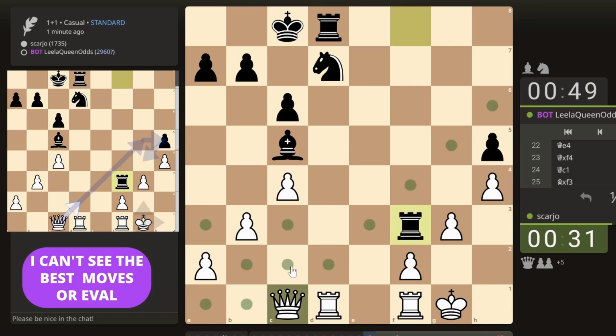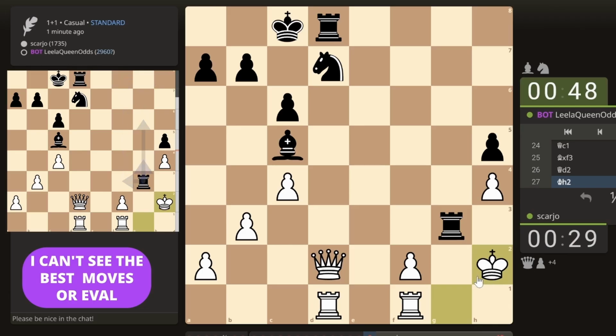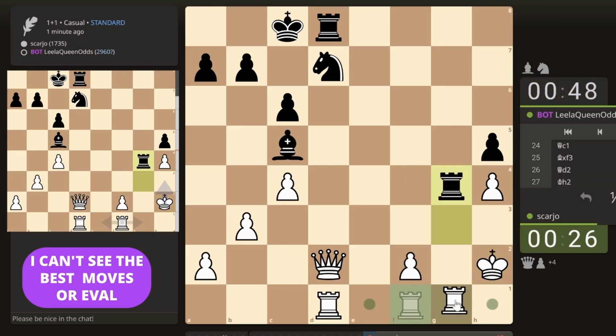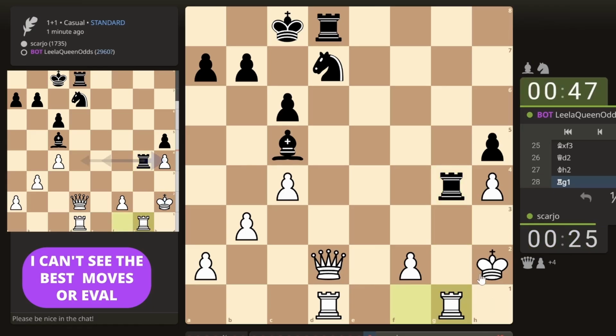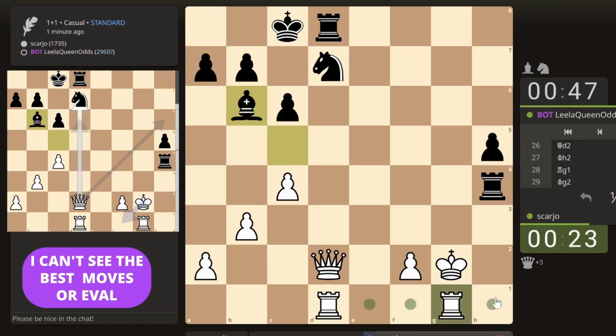But now I lose sight of the fact that he has 2 attackers on my light squared bishop, and so that goes bye-bye. I can't take back because the pawn is pinned by the bishop. And so now, even though I have almost half of my time left and I gain 1 second per move, I have to give up another pawn just to give my king a space to go to.